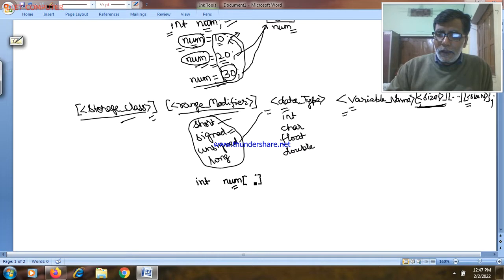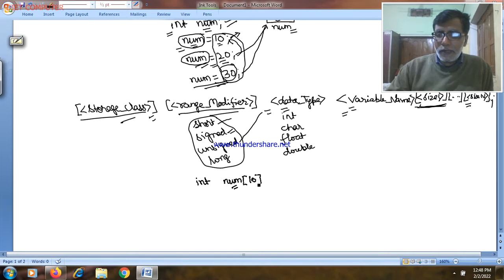A variable is made an array variable by using this operator. This operator is named as subscript operator. Hence array variable is also named as subscripted variable. You have to use at least one time this subscript operator with your variable, so that you can declare an array variable in the program. And when you are using this subscript operator, then you have to specify the size inside this subscript operator.